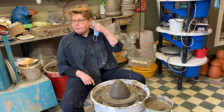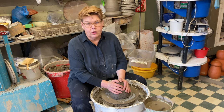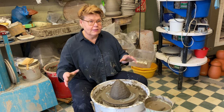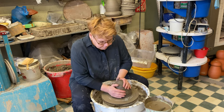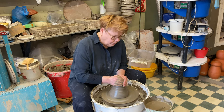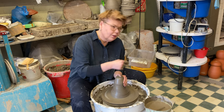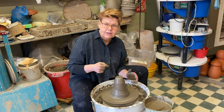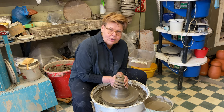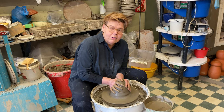You're welcome. I take my face mask off because otherwise nobody will understand anything. So this is a small olla, and you can do it in one piece. I'm going to show how to make a big olla, and then it's two pieces, and we attach them. So first you center it. And you can see that I use this part. When I have a big piece of clay, I always use this part. And then I let the wheel center it, I just push it certain.